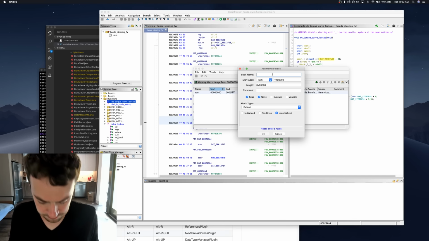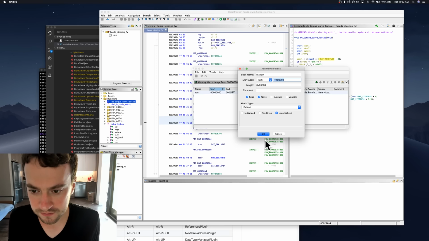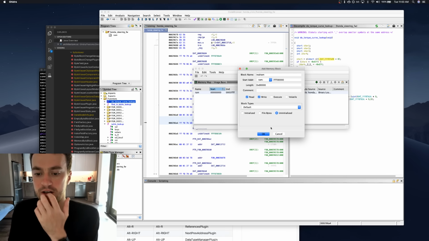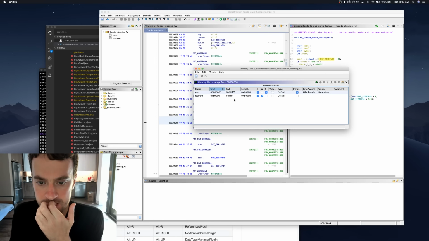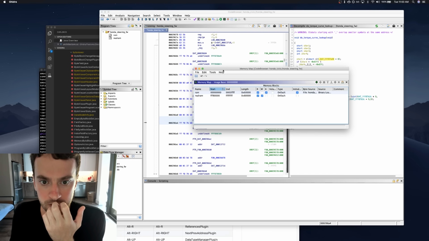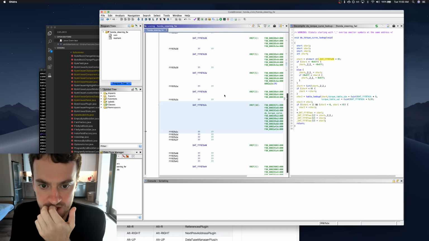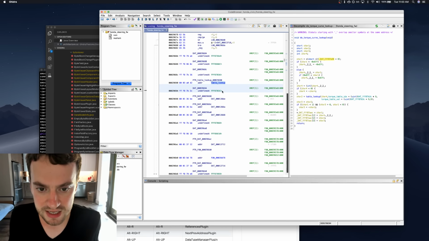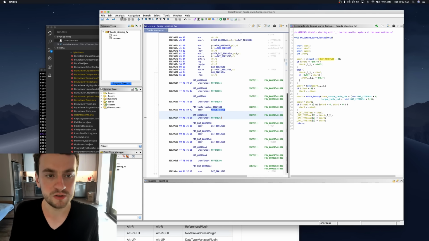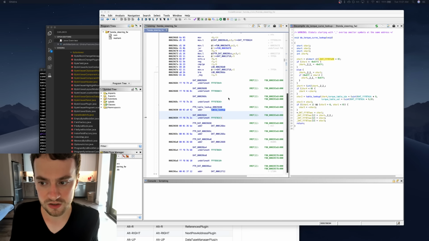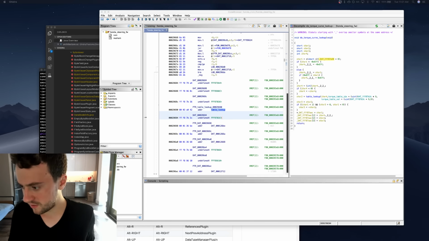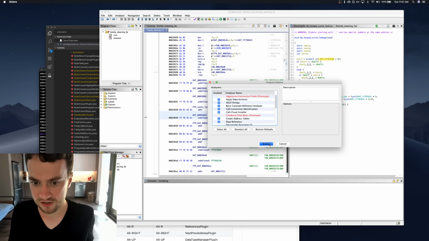Read write, block name, real RAM, initialize, say uninitialized. Now it's that. Okay, wait, so what do I do? Reanalyze? Auto-analyze. Is that gonna turn those to, oh. First I thought it was lagging, but then I realized I was just on the wrong screen. Go.